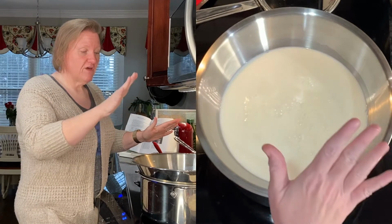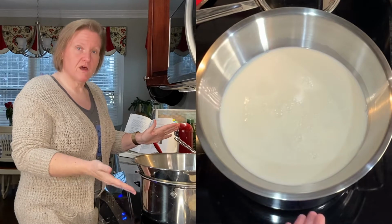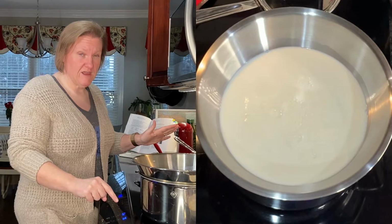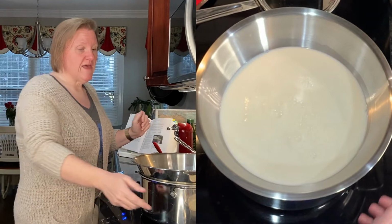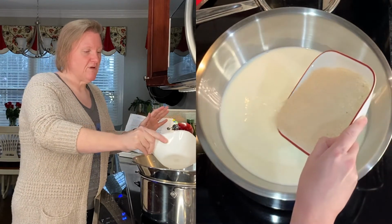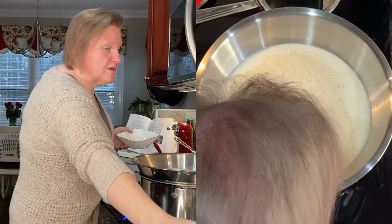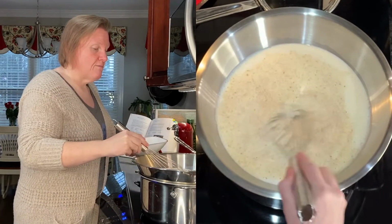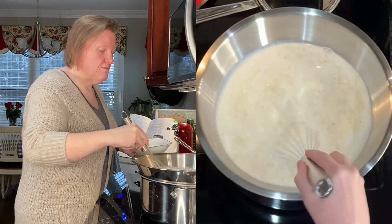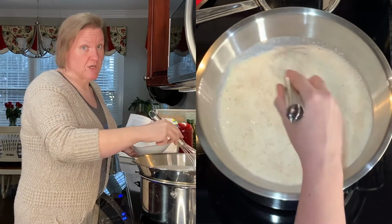I have the milk measured out in my bowl already. I have my water coming up to a boil underneath at medium high on my stove. And all I have to do right now is add my grits. So I'm gonna add all of the grits right now, and I'm going to stir them in with my whisk just to get them mixed in.